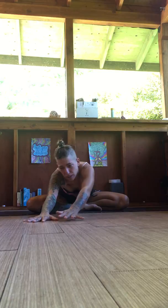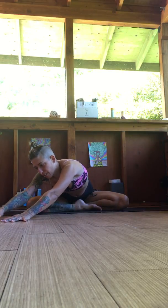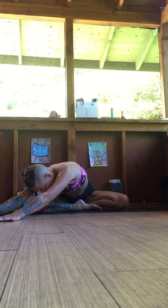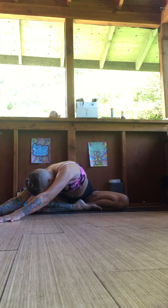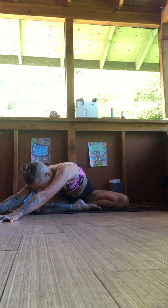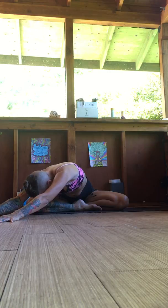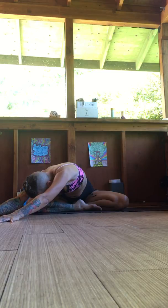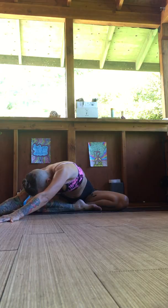And walk your hands over to your right side. Stretch out your left side body. And again, try and keep your sitting bones grounded. Nice deep inhales and exhales on this side. Try and breathe into your side body. Give it a nice stretch with your breath as well from the inside. And one nice inhale. And exhale.